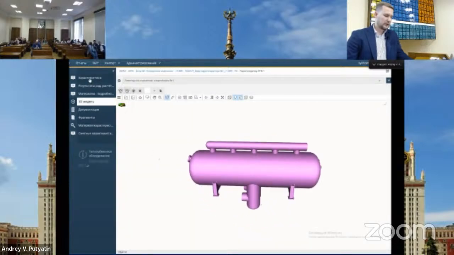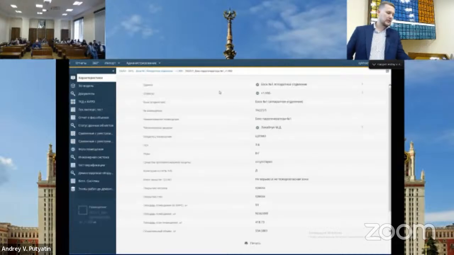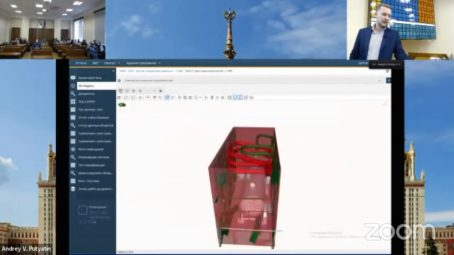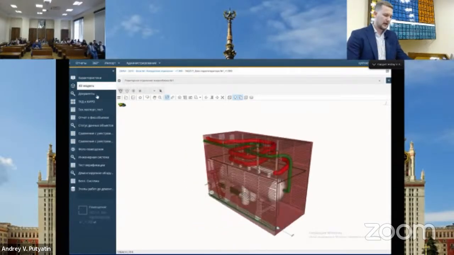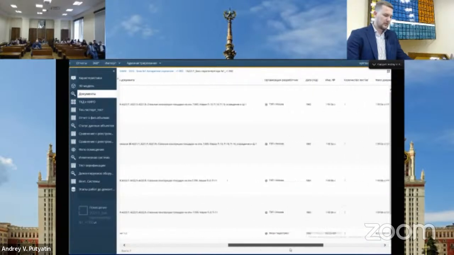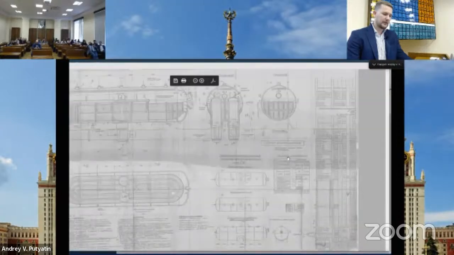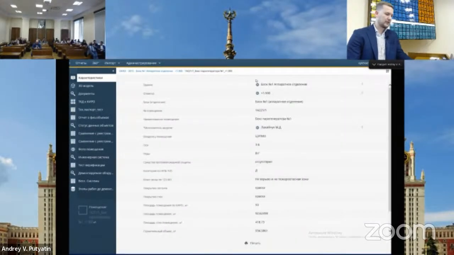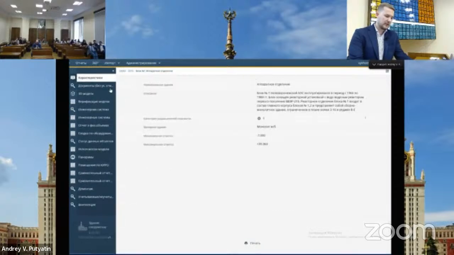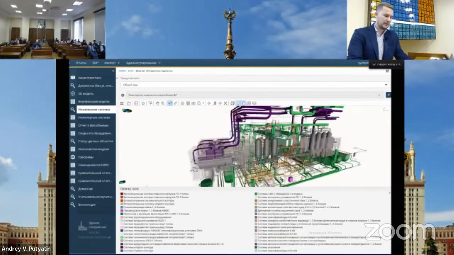It also works in the opposite direction, when you find the element of interest on a 2D layout scheme and then can easily switch to its attributes and 3D model. Then you can check the corresponding set of equipment and view the attributes and 3D representation. If necessary, you can also find attached archive design documentation. And again, you can move from a set of equipment to the whole parent engineering system.